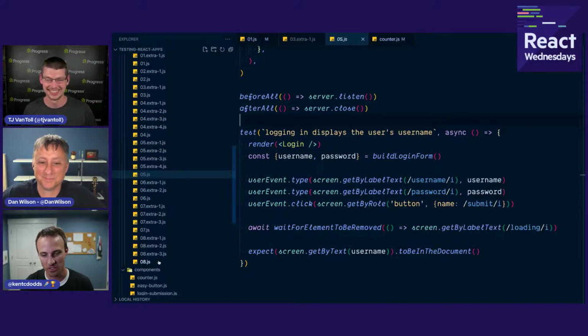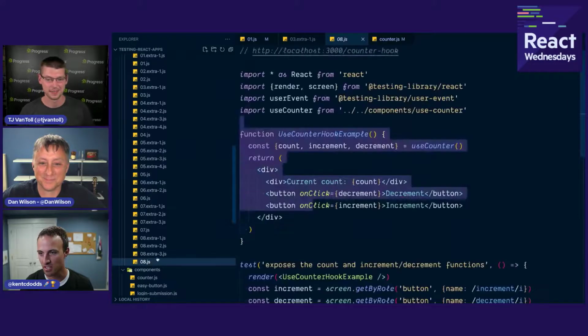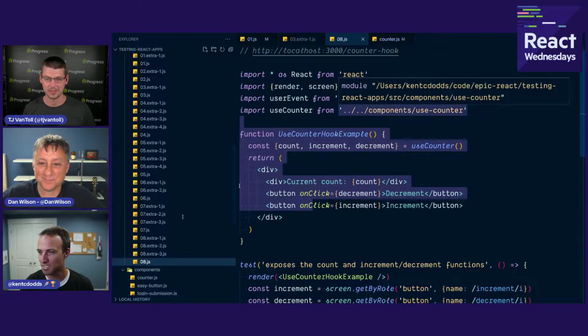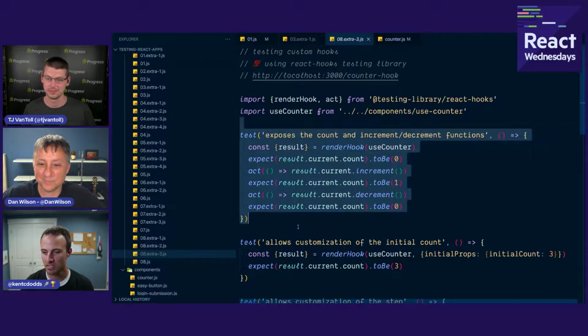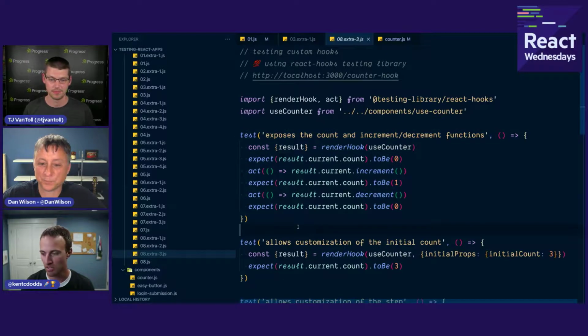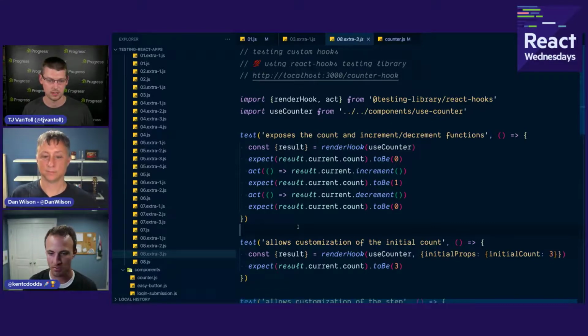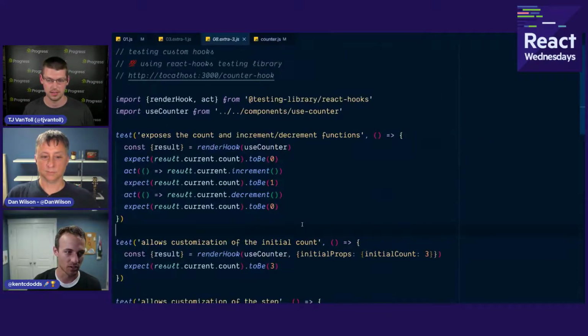We also have utilities for testing custom hooks and stuff too. Let's see, do we do that? Yeah, so there's a React hooks testing library that makes testing custom hooks a little easier as well. I don't recommend doing that a lot, but it can be pretty helpful, especially for libraries that expose custom hooks. I have a blog post about how to test custom hooks properly too.